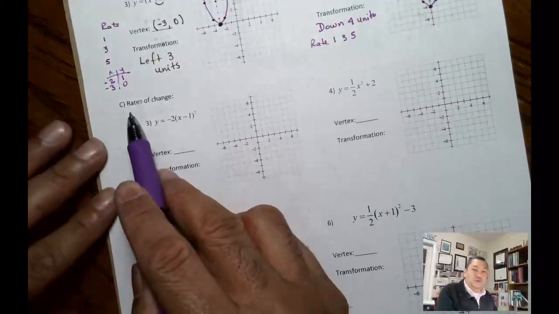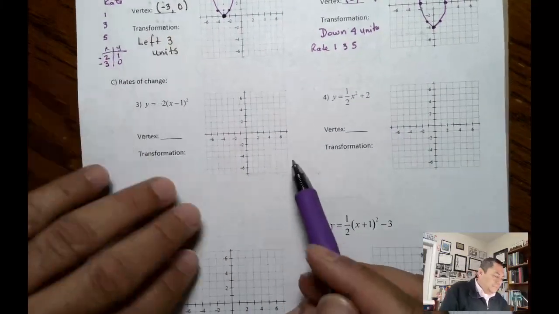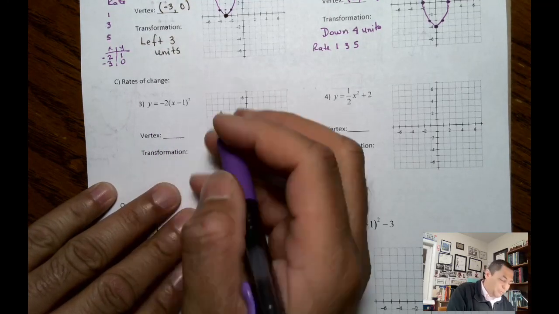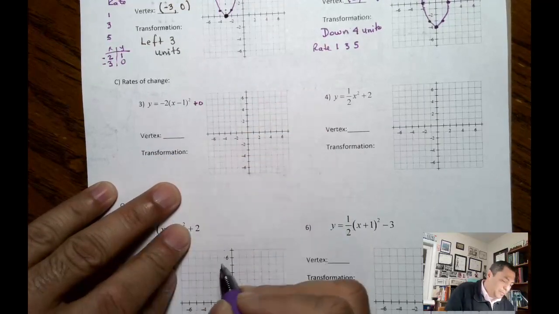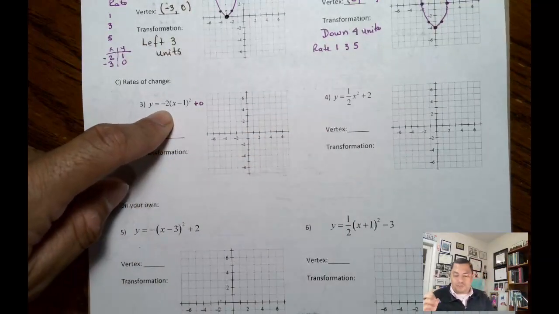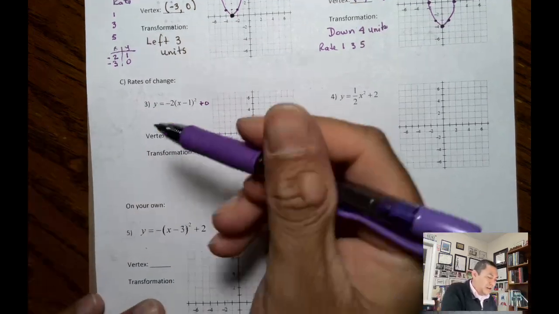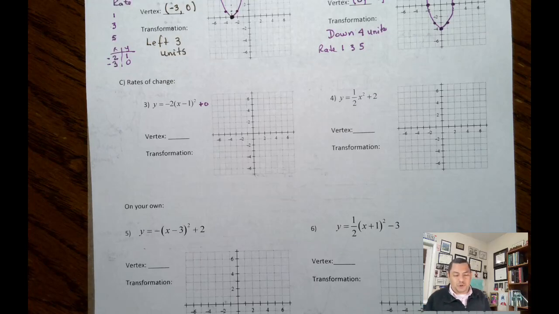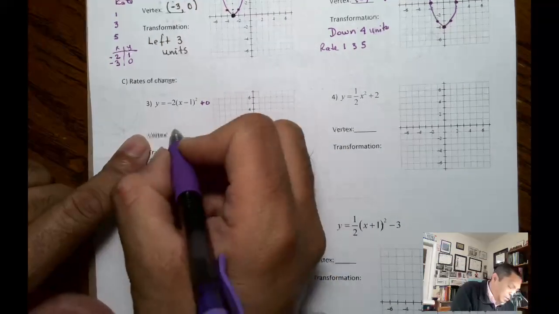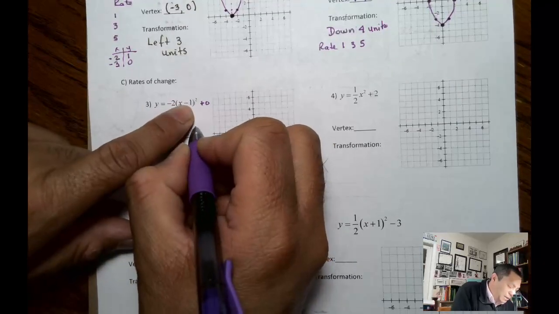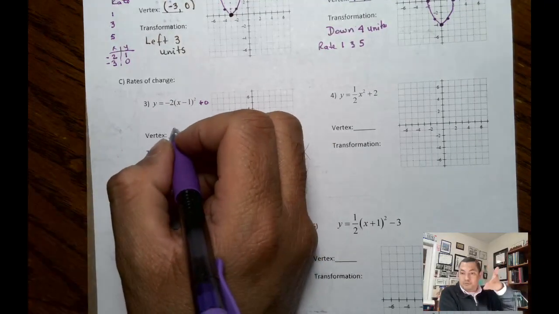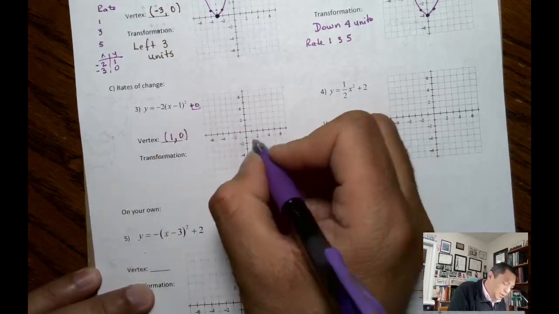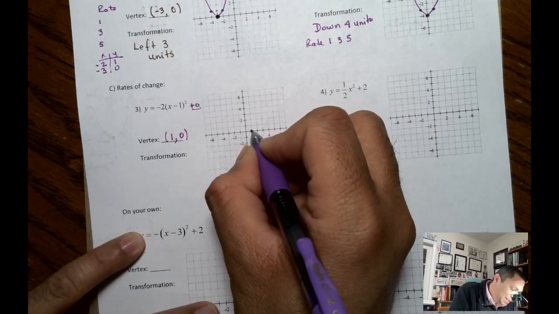We go now to problem C. I have y equals -2, x minus 1 to the second power. I'm going to add plus 0. Now my value of a is changing. I don't have 1 anymore. So I have -2. Let's do the vertex first. The vertex is 1. Remember, x minus 1 equals 0. Solve for x. X equals 1. So the vertex is 1 in x, 0 in y.